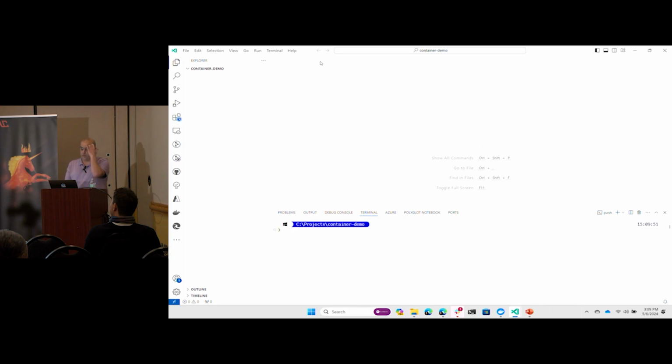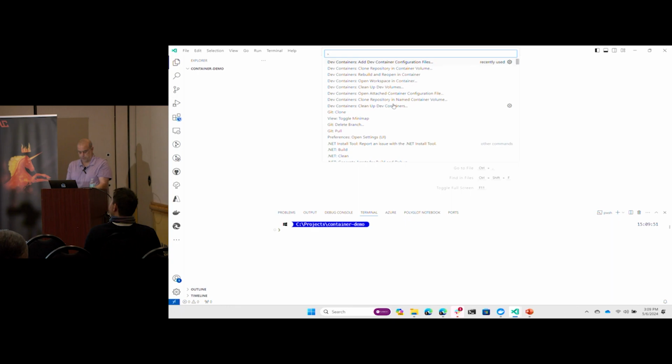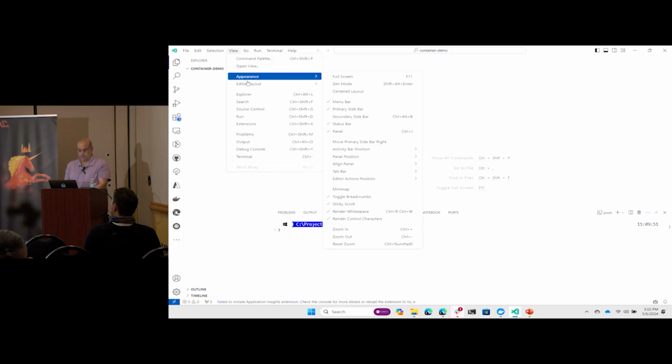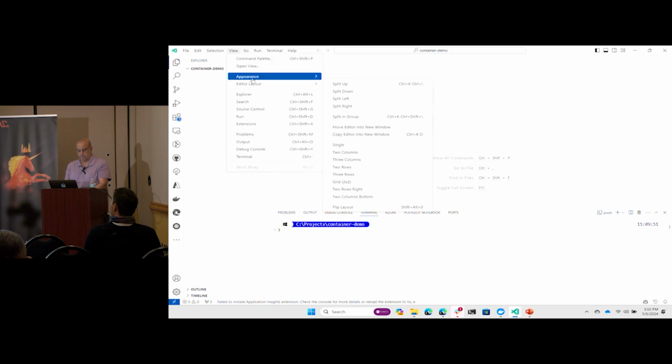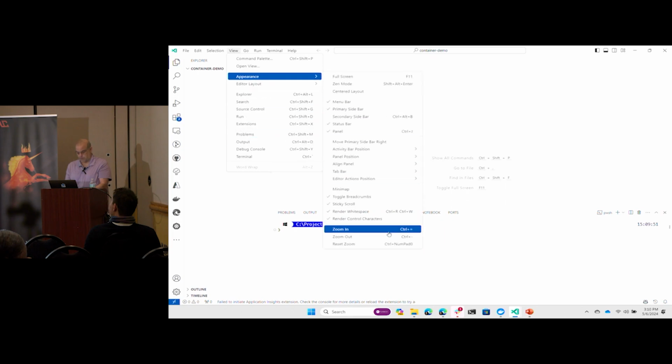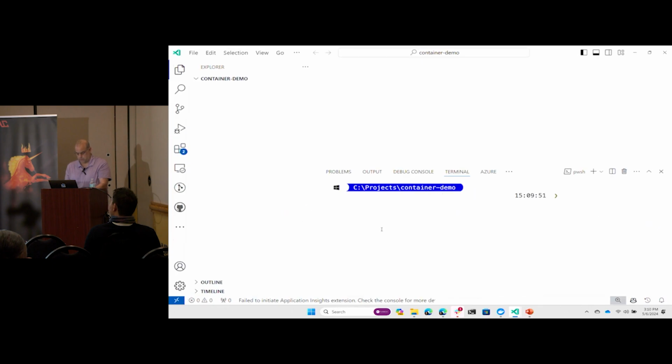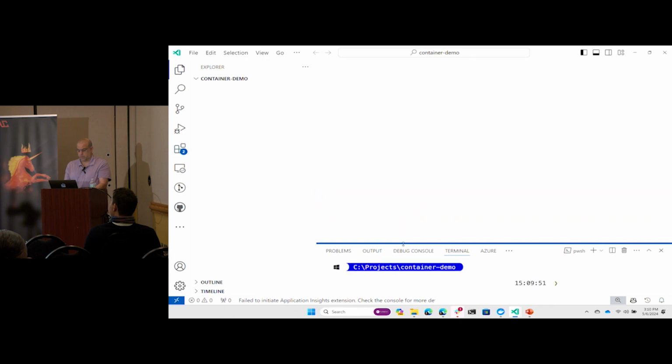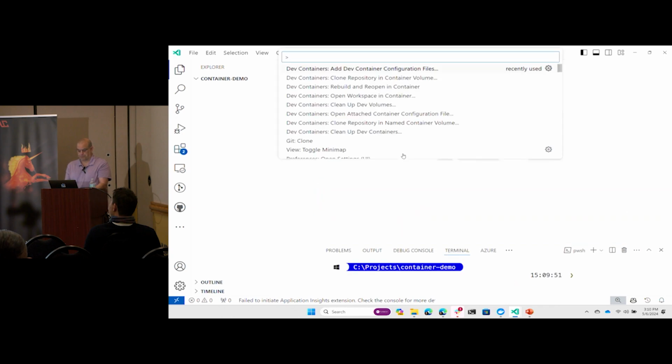And that's Visual Studio, remembering the last time I opened up this folder that there was something here. So you're going to open up the command palette. So it's Control Shift P, and let me zoom in on the font a little bit in here. Editor appearance, where's my zoom? I always forget where the zoom is on here. There it is, zoom in. Do Control equals, give us some more room.